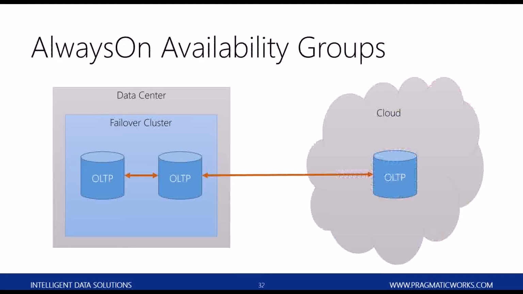So if you have a situation where you need to ensure that if there's a failover, it just works. Everything comes back up, I have all my users, I have all my jobs, I don't have to get up, I can deal with it tomorrow. That's a good scenario for failover clustering because everything all moves at once, it's all tied together, it can be all within the same data center, and that just works. But what happens if that data center goes down?